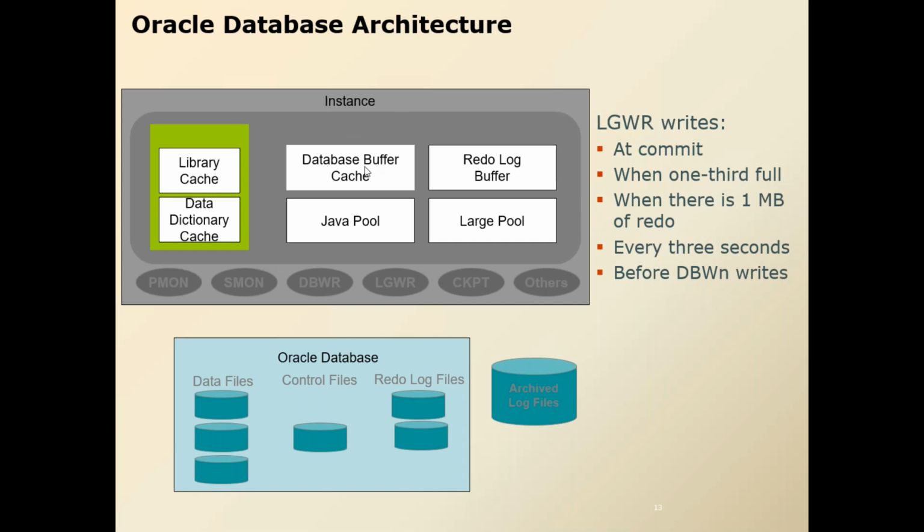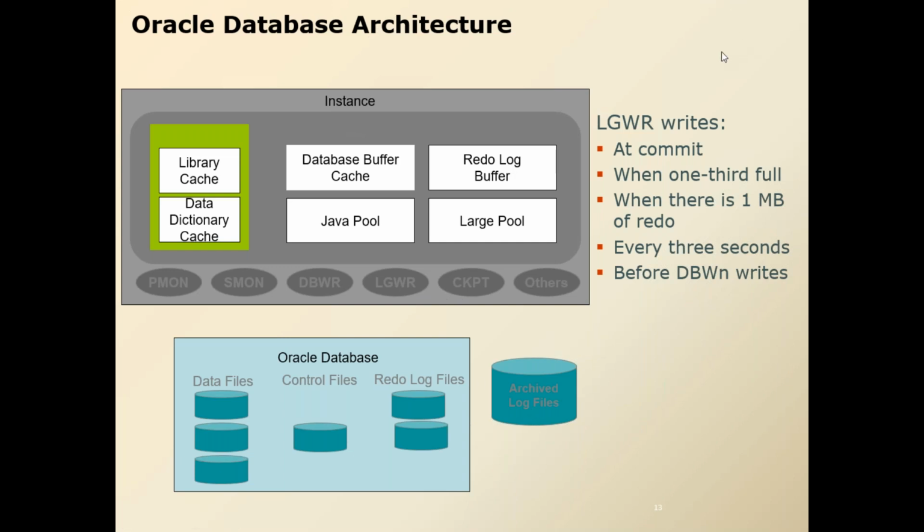But the copy of whatever change you make is written to the redo log buffer as well. So whatever changes you are doing at the database level, the copy of those changes will be written in the redo log buffer. Now there is a log writer process which writes the data from the redo log buffer to the redo log file. So how do these redo log files get the data? Redo log files get the data with the help of this background process, log writer.